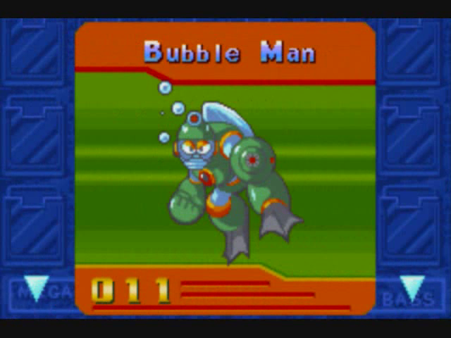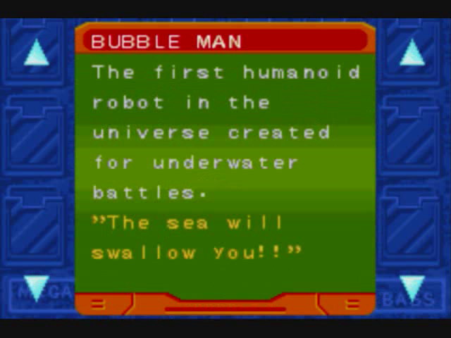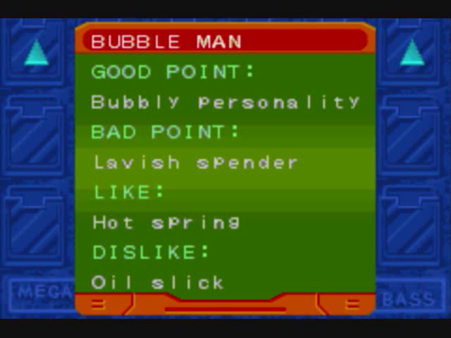So, rather fittingly, that one was Bubble Man's disc. Apparently he was the first humanoid robot in the universe created for underwater battles. That's kind of amusing to me. I mean, the entire universe. We know the history of everything. Bubble Man was first. Yeah, bubbly personality, yeah, puns aplenty. And he dislikes oil slicks, so good thing he didn't know Oil Man because he wasn't around until he got retconned in.